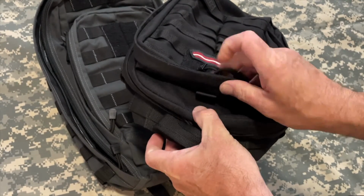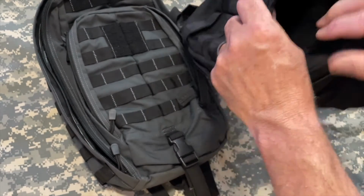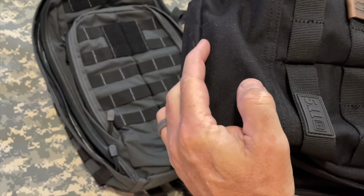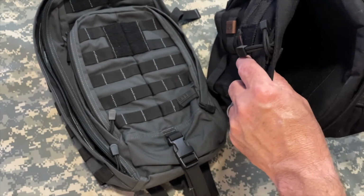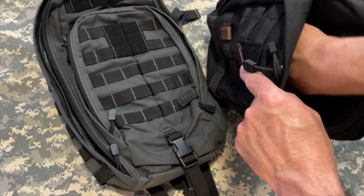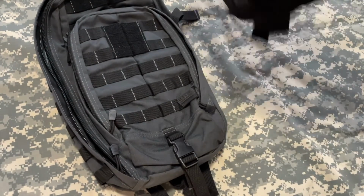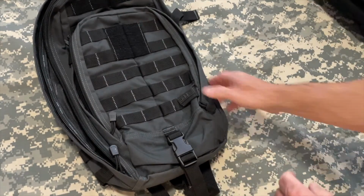So right here between the two, you're gonna see there's this little flap doohickey. Well, a little bit of screamy tape right there, and now there's the soft loop side inside here, and this goes all the way to the bottom. So if you just had a regular hole punch, oh, it's gone, it's in there, not a problem at all. You put a little piece of screamy tape in there to hold that. Let's say you carry a larger hole punch. Yep, not a problem. This will carry a big hole punch. No problem. Same thing on the 10.